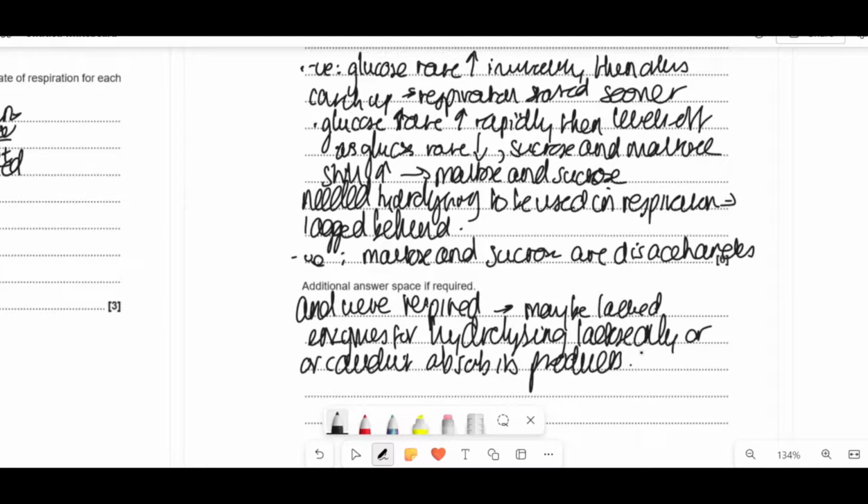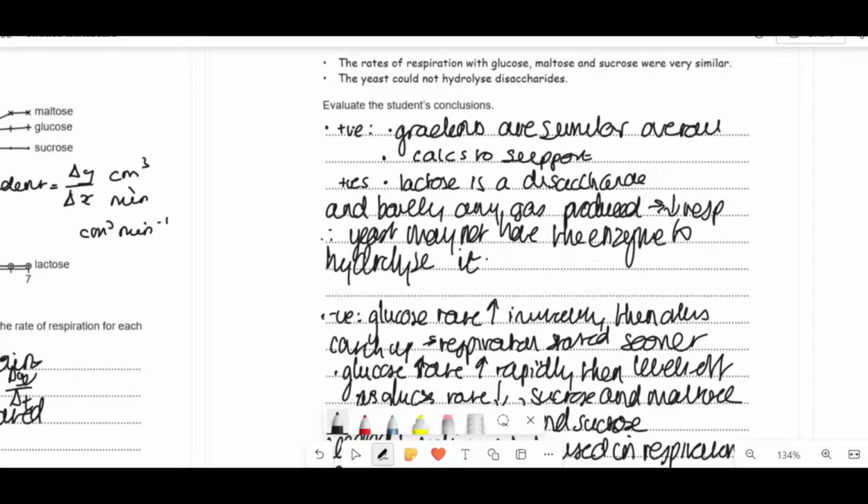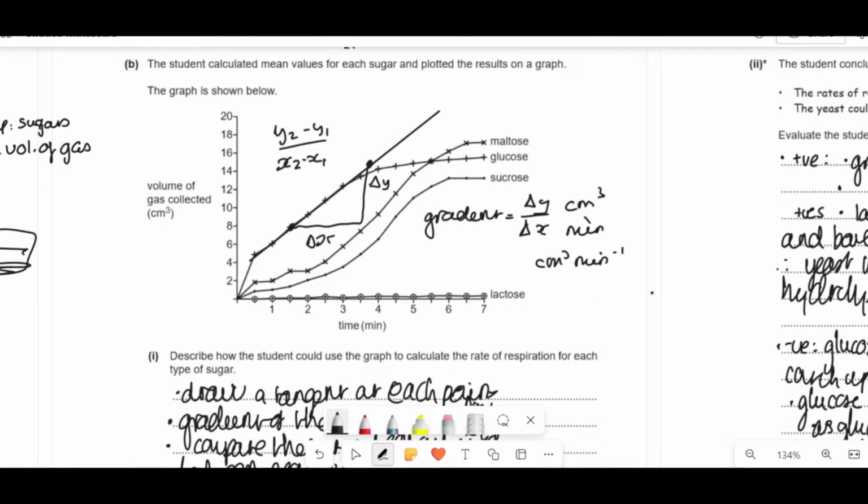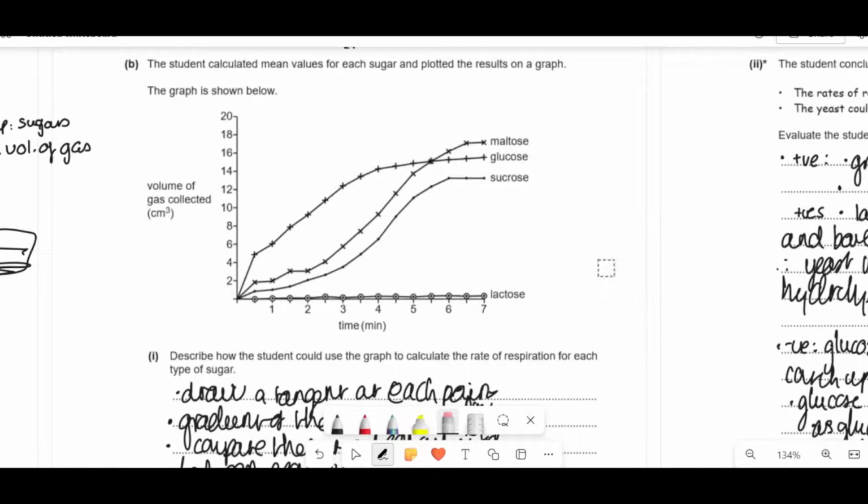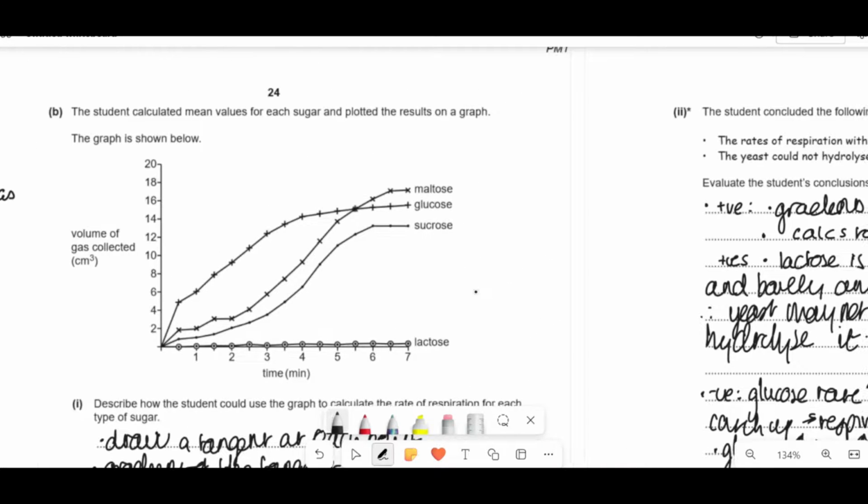That's me rinsing the data, but remember, when we're doing an evaluation, we need to look at their method as well. And also the results, can you trust them? I've written so much, let me just erase that. What I mean by that is, can you as a scientist look at this and say, yes, 100%, this makes sense, these results are great. I'm not happy with that personally, because there are multiple things going on here. First of all, they've worked out the mean values of each sugar, and I have no idea if any of these means are different. I have no statistical tests with them, so I don't really trust it already. Generally speaking, when we're looking at results in science, we like statistical tests. If there are none here, then we should point that out.